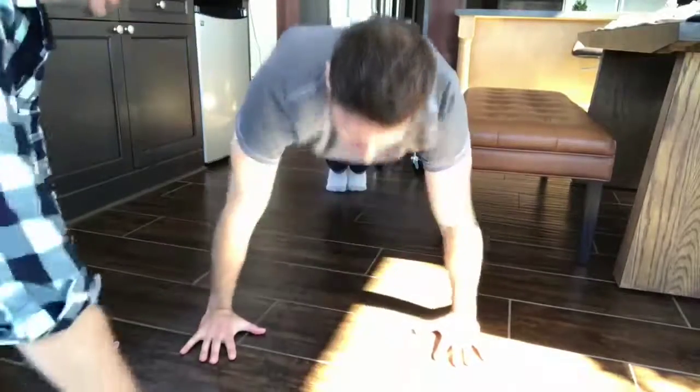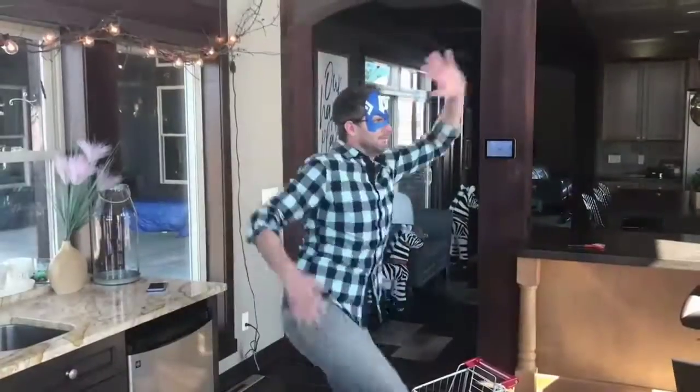Step two, Jason's son, is strengthening your picking arm. You must have the endurance and strength to go all day. Come on, Jason's son, get down! You gotta give it all you got!